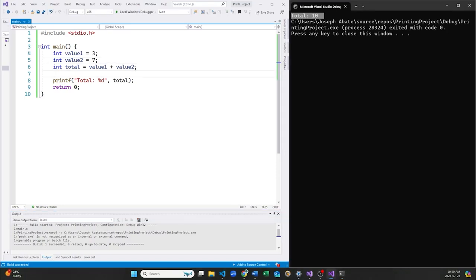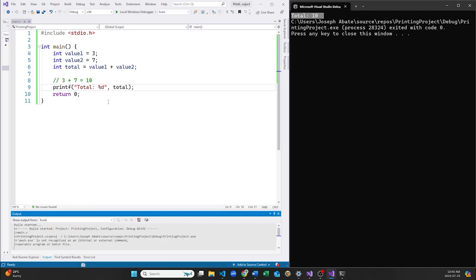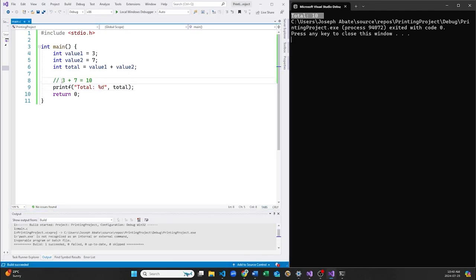So why don't we format it in this structure? We'll do 3 plus 7 equals 10. Let's write it out like this so the code can understand what it's doing. So just to make sure this doesn't cause any errors, let's write double quotes, and this writes a comment. We can write ourselves a little note here, and the compiler won't see it when it tries to run. If we do Control F5 again, we see that it runs without breaking.